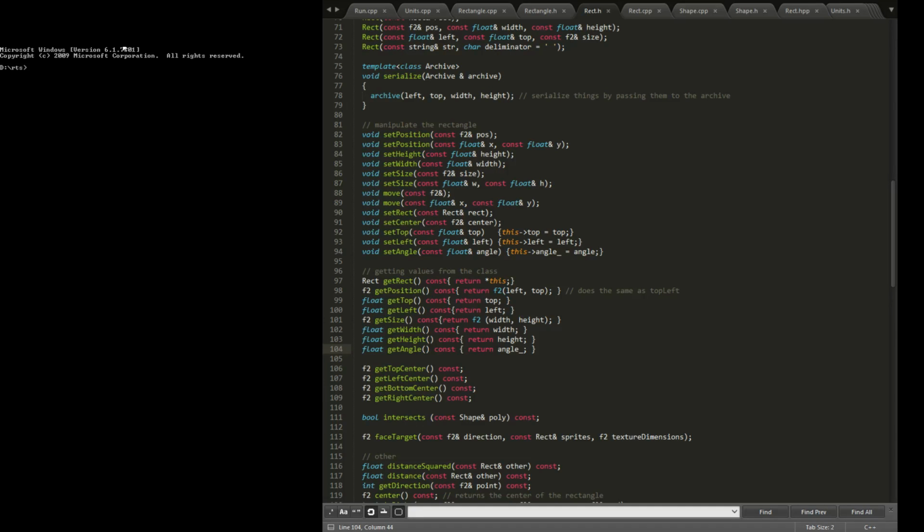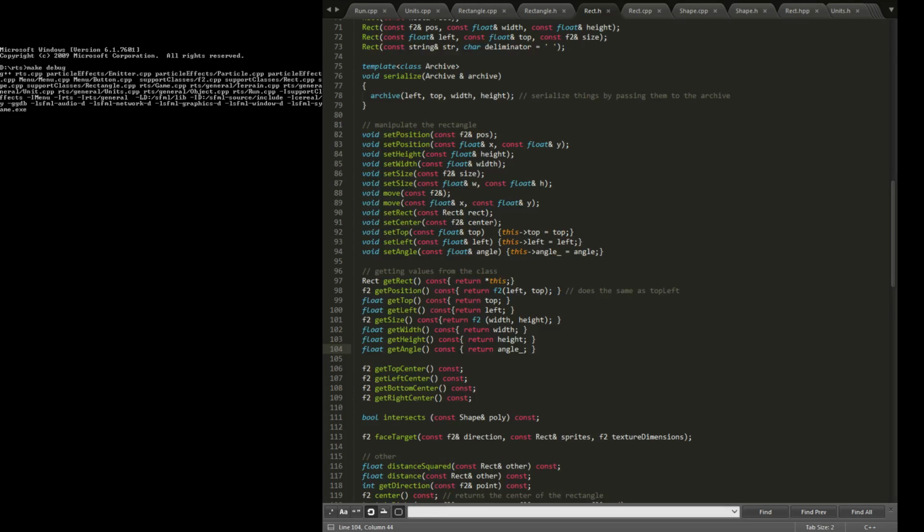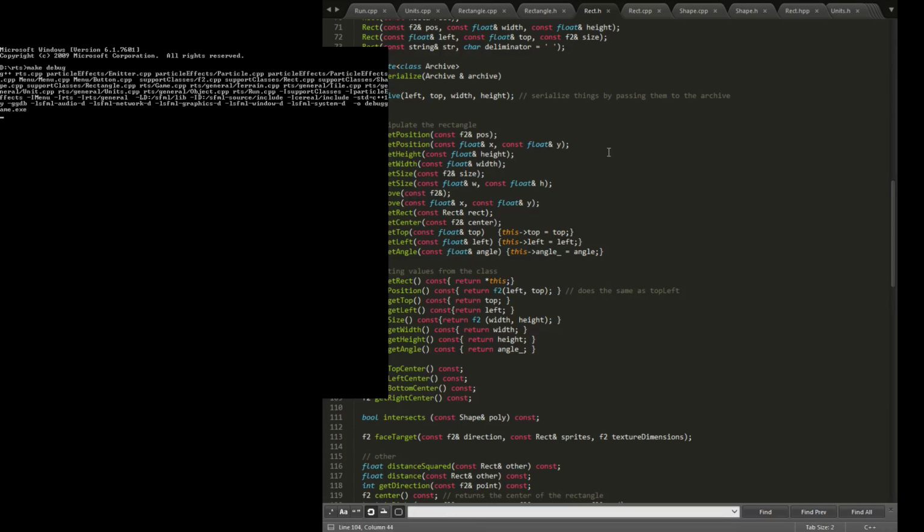Yep, okay. Make debug. So the reason I restarted it is so that I can just scroll all the way to the top and see the first error, and not have to worry about where I am.